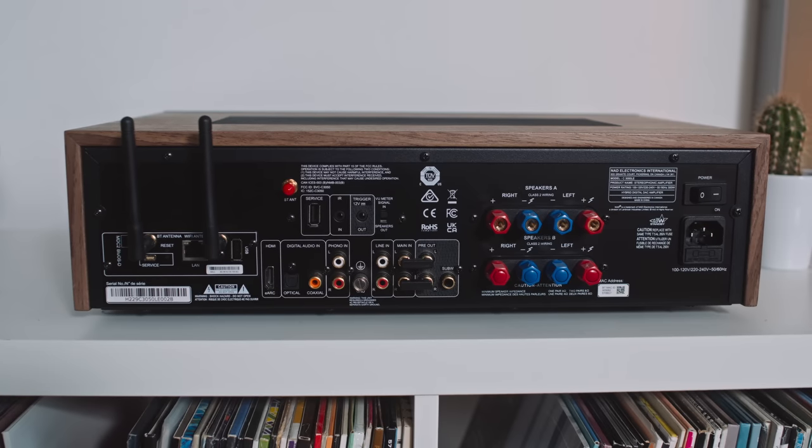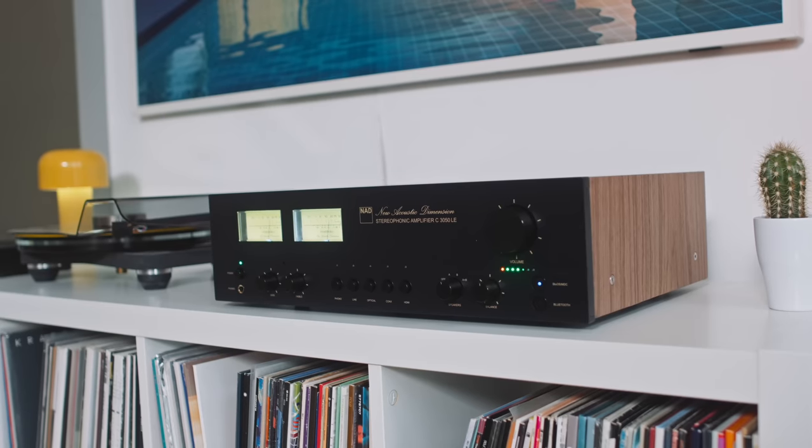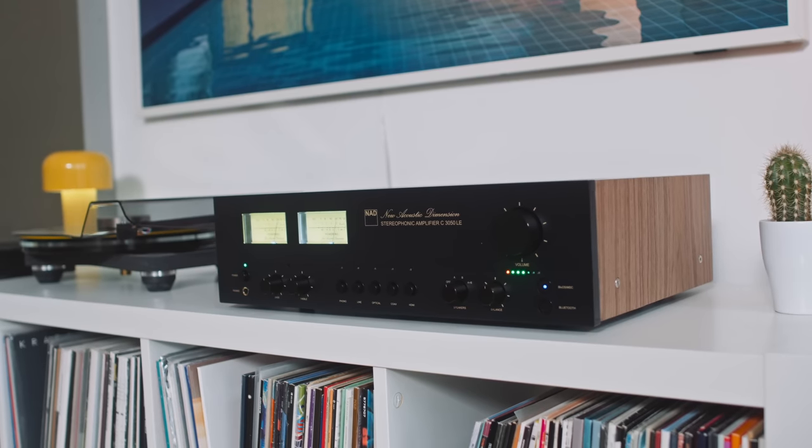The amplifier drive of the 3050 is 100 watts per channel into 8 ohms and into 4 ohms, so it's load invariant. The 3050 is made in China, and in Germany it sells for €2,499, which is quite a bit more than its stateside price of US$1,972. That figure 1,972 refers to 1972, the year in which NAD was founded.